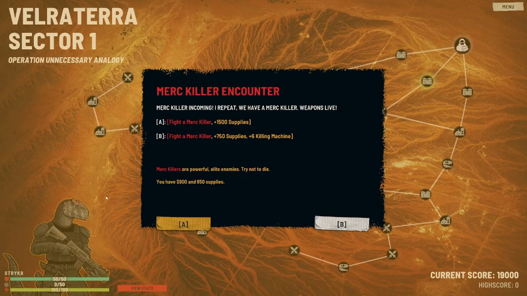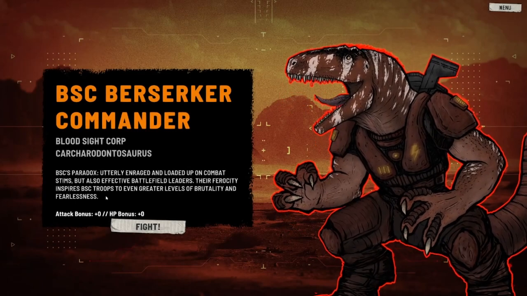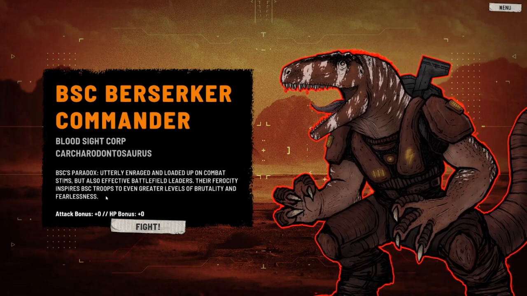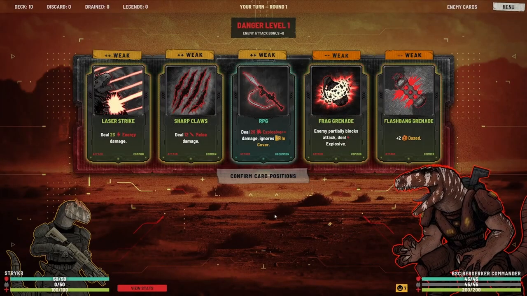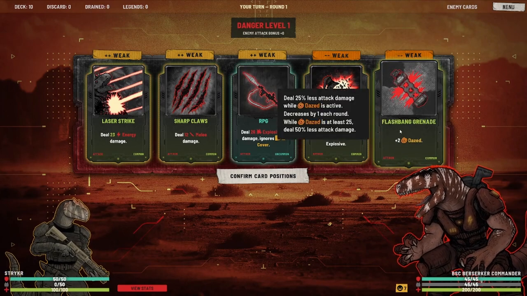I have to go with A. I can't try B right now. The commander. Okay. Oh man, the health on him. We don't want this, do we?